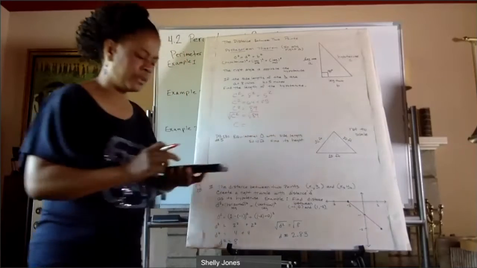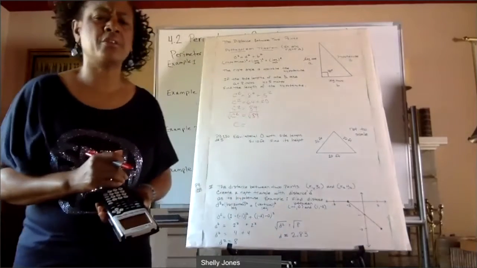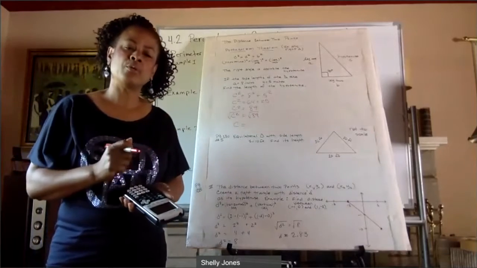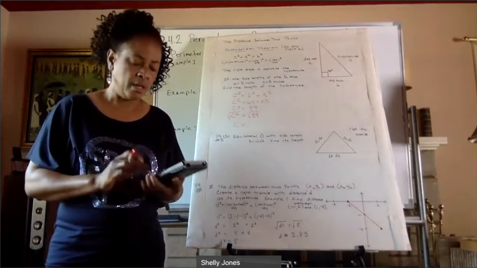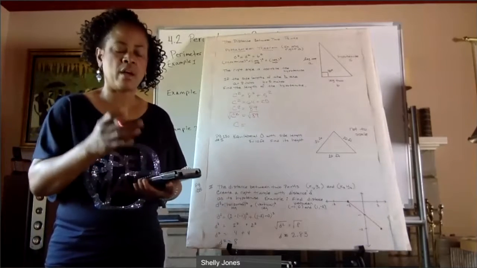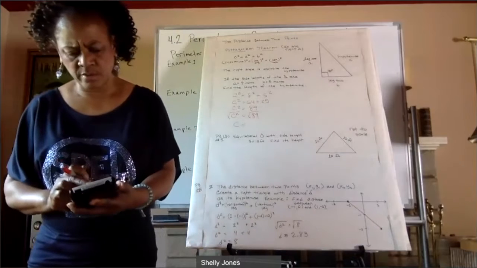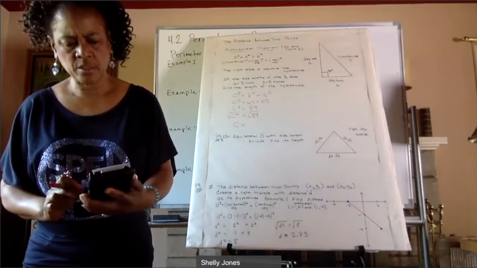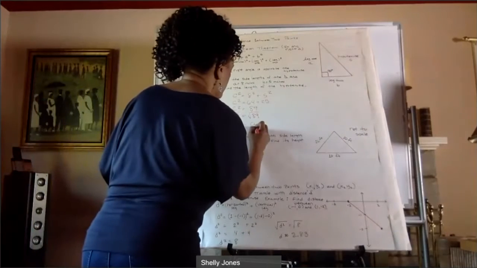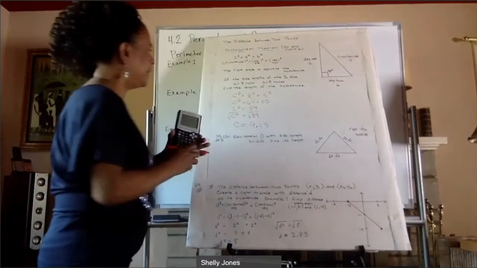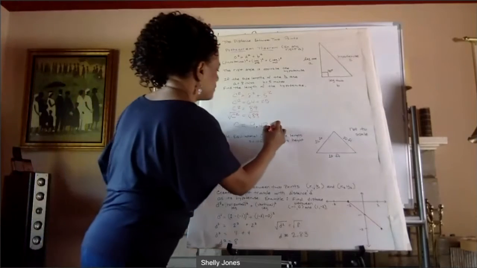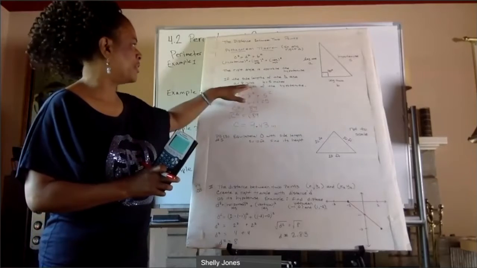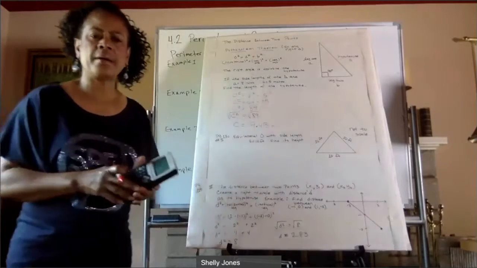So I'll have c equals, and here for this section, you're going to need your calculator because we want you to be somewhat accurate, even though most times when you do the square root, it is an approximation, but it'll be much closer than you trying to approximate it yourself. So the square root of 89, so second, square root, 89 equals 9.43. Okay, and it is inches. So 9.43, the hypotenuse is the longest side. It's longer than 8 inches and it's longer than 5 inches. So that kind of holds true.